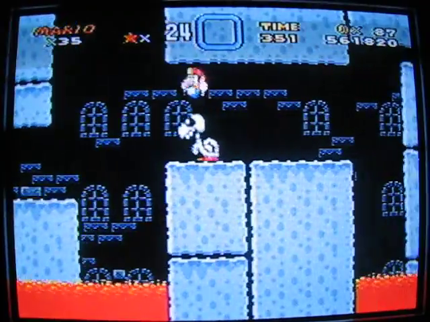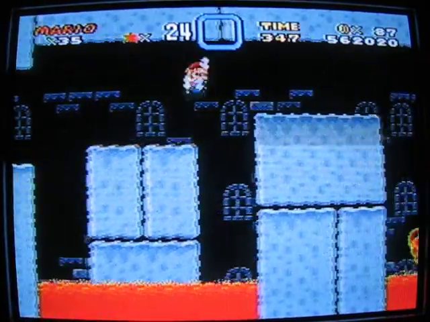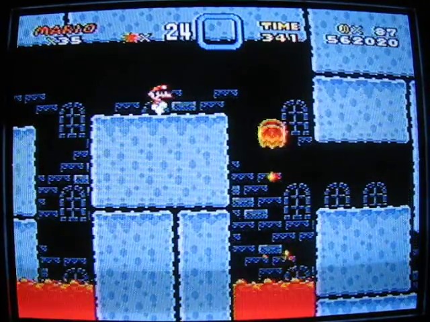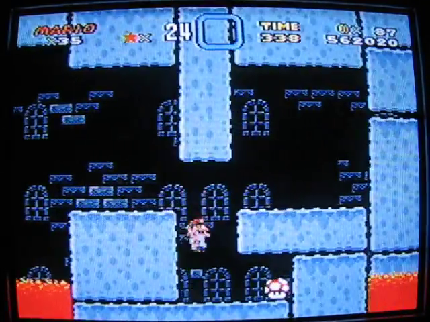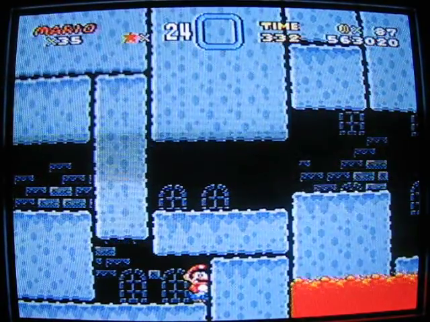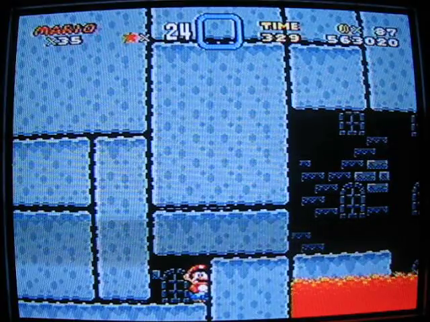And get up here, watch out for the dry bones. Yeah! And we're waiting. And we're waiting. Gotta avoid the Podobos. Get this mushroom if you want, it's safe to get it. And then we gotta do a little acrobatic move to get through that little opening before we get squished.